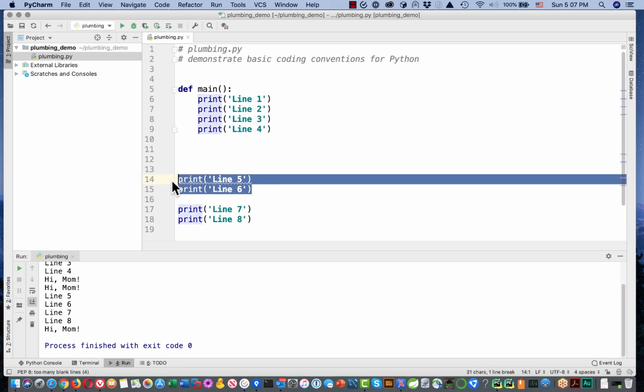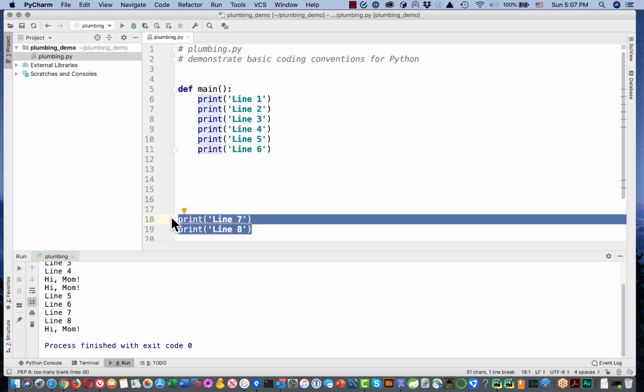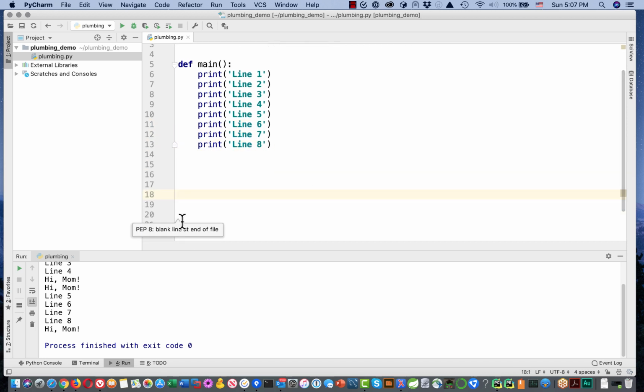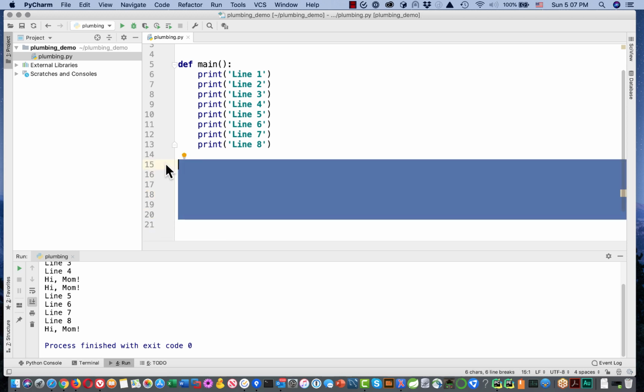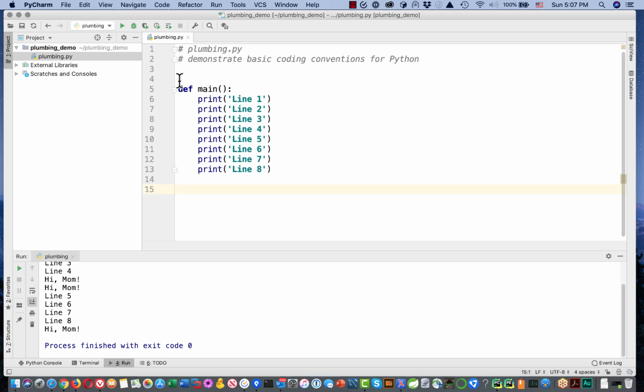The PyCharm editor is pretty smart. When I press the tab key, it inserts 4 spaces for me. So I'm going to take this and let's see what we can do here. That went there. Let's cut that one. And this. That one's there. Okay, so we got that. We've got too many blank lines at the end. We usually should just have one blank line at the end. And we've got 2 blank lines before. Well, maybe 2 blank lines after. Okay, that's fine.